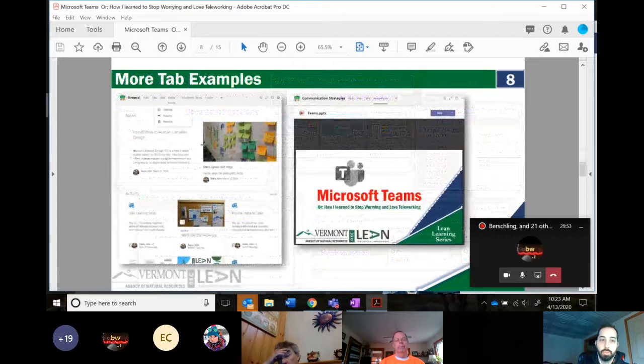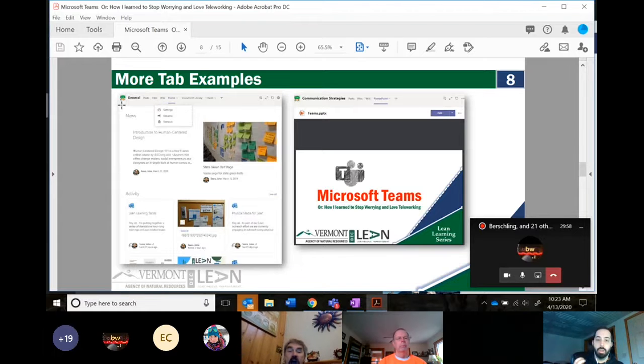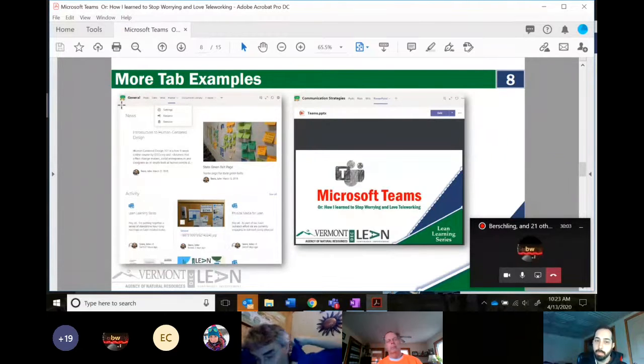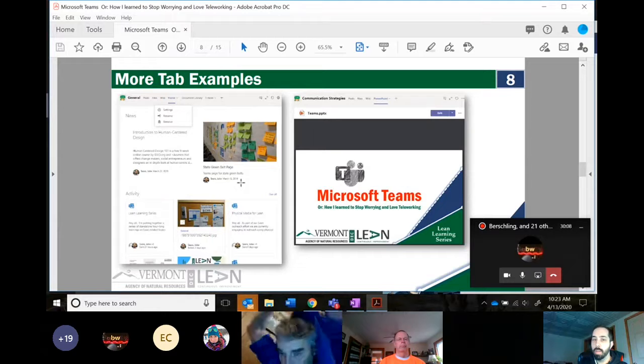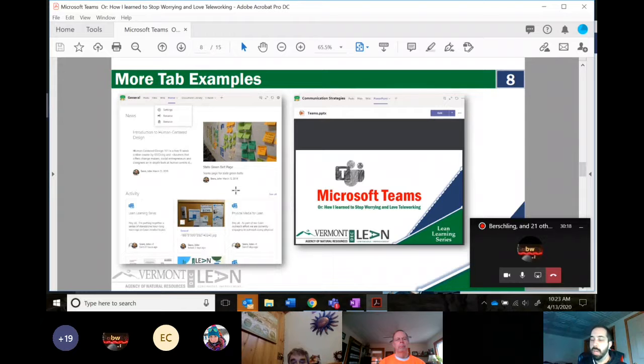Some other tab examples. So I mentioned websites. By default, there's a home page that is created on the SharePoint site. It used to put it in here by default, but now you have to add it back in. But you can customize it like having your own private intranet site for the people in your team, which is how I've tended to use it. It keeps track of activity, but you can add little widgets and stuff where you can add videos if there's videos that are relevant. You can add calendars. You can add all sorts of functionality. Anything you can do in SharePoint, you can bring into here.